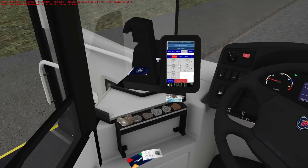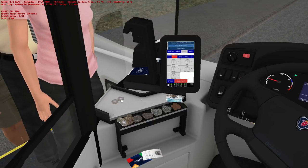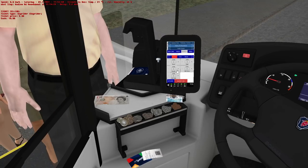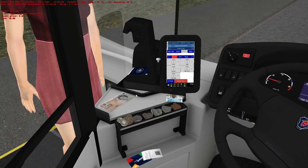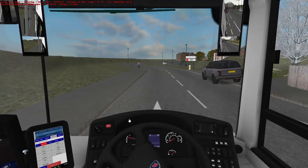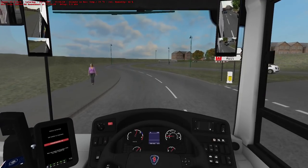Wouldn't it be great if Bus Simulator 21 had these, the Enviro 200 MMC and the 400 MMC? I think that'd be so much better than what we've currently got. I don't like the Enviro 500. I know why they've done it, because it's a bit more European than the 400. Surprised passengers on OMSI never pay with the 20. They never seem to, do they? Oh, they don't on Arkala anyway.